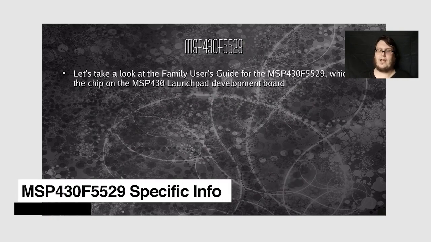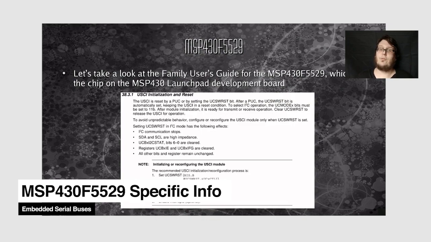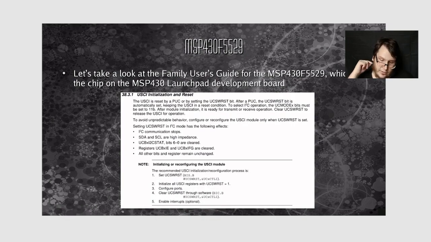So specifically on the F5529, let's go take a look at the Family User's Guide, and we're going to take a brief look through it at how initialization and reset works. And in a minute, we're actually going to be going and looking at the PDF. But for initialization and reset, this is the very first step.